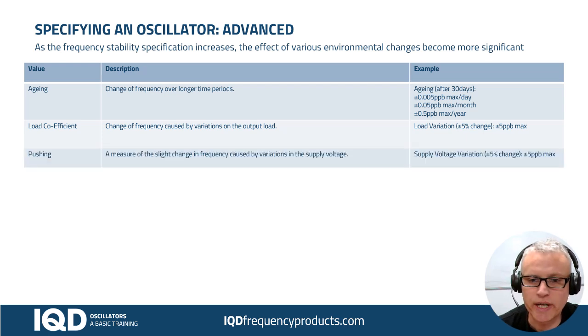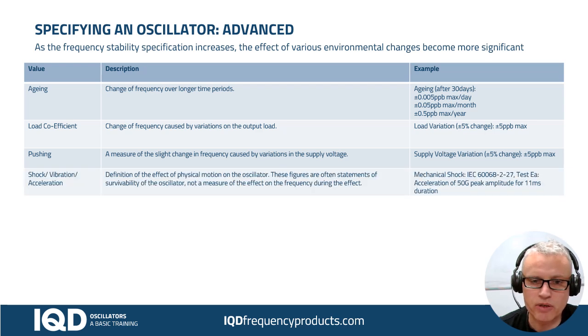The next one would be pushing. Pushing is an interesting term we use to describe how much the frequency changes when the supply voltage changes. So you could say it's a modulation of the frequency caused by the supply voltage change. One of the most common problems here would be noise on the supply voltage line. So if you've got some digital switching on the same line and you haven't got enough filtering, then that digital switching will translate into a frequency modulation that you're seeing on the output. And here again we might describe it as something like a 5% change in the supply voltage will cause so many parts per million in the frequency shift.